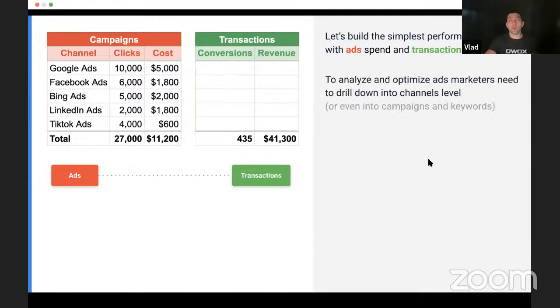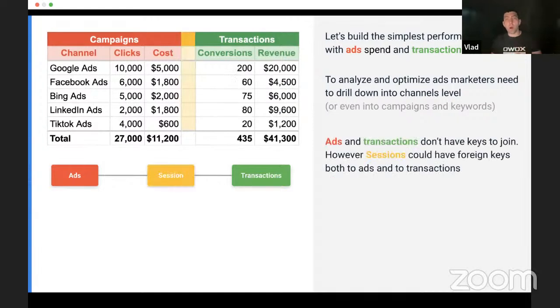In order to group campaigns on a channel level, for instance, we can easily use a group parameter and drill down on a campaign or even keywords data. However, as soon as we would like to join grouped campaign data with transactions, we need somehow to group transactions with campaign keys as well. So this is the moment that we need sessions.